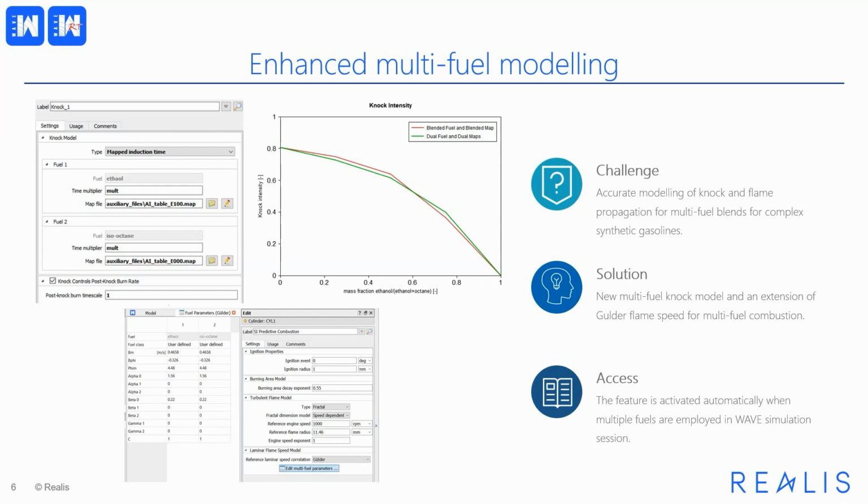In the plot we see the comparison of knock intensity for an engine running on blends of ethanol and isooctane when simulated as a dual fuel with separate injection of ethanol and isooctane, which is shown in the green curve, and when simulated as a single fuel with fuel and knock kinetic fit tables prepared for each ratio of the blend separately. The results show that the two approaches are in good agreement and it is possible to create a model with dual fuel injection and use it without changing the model to represent a variation of ethanol content in the supplied fuel.